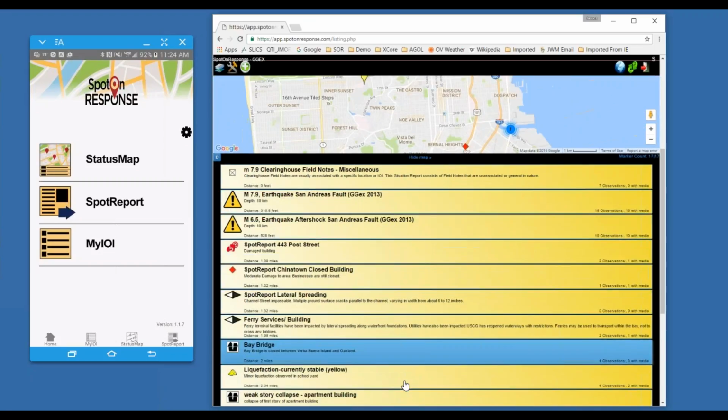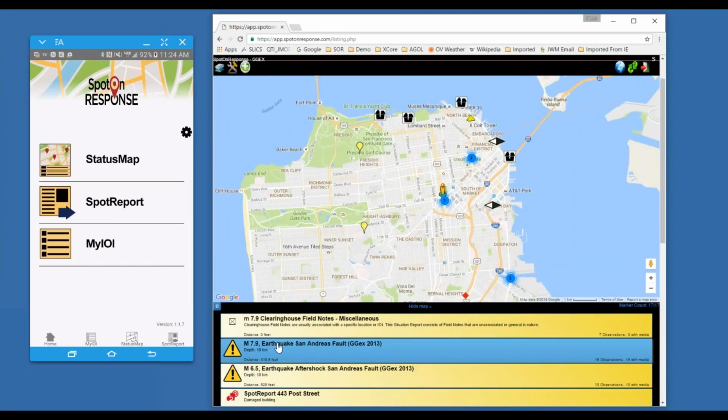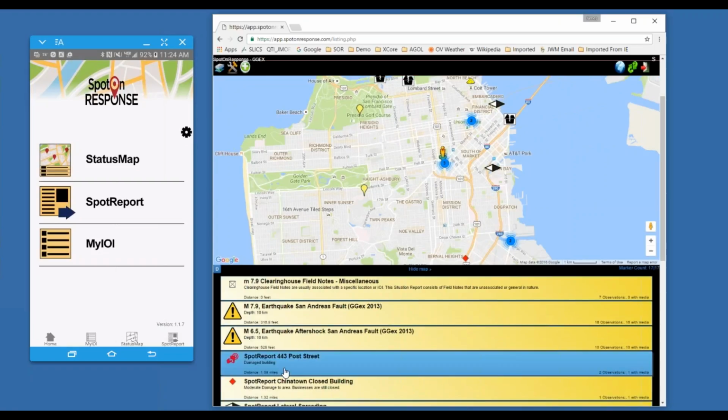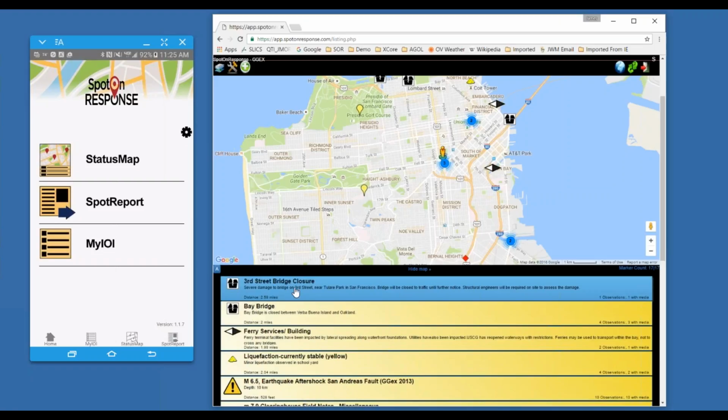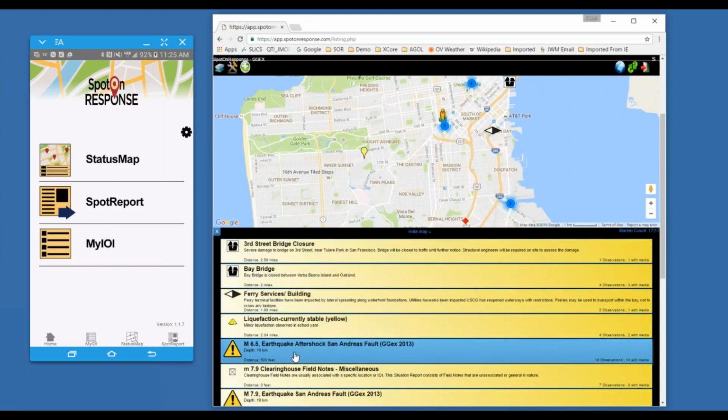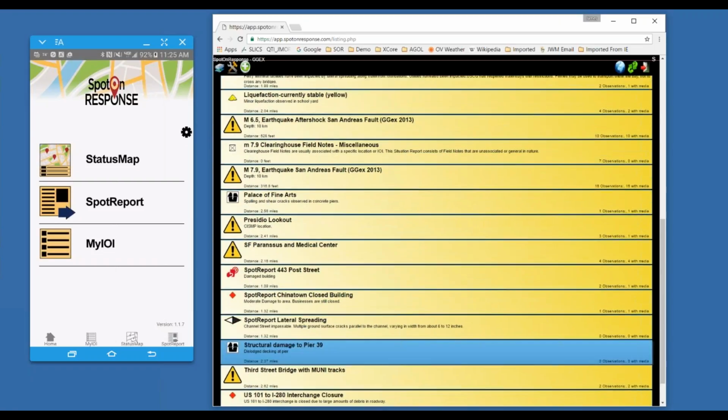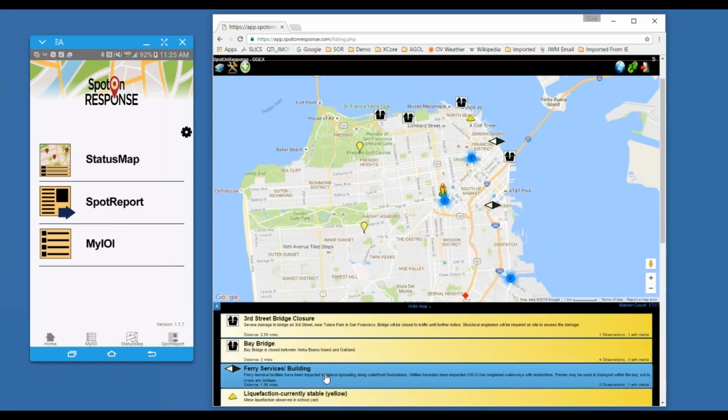And I can also have this textual listing that is viewed in two different ways. One, the D over here shows that these are all by distance. This one's 0 feet, this one's 316 feet, this one 528 feet, 1.9 miles. Click on the D to switch the sorting to alphabetical. So I've got the Bay Bridge, the Ferry Services, the M's and the P's and the S's and all of that. So that's how I look at my text listing of information. And I have my map listing of the information as well. So that's the viewing of what's going on there.